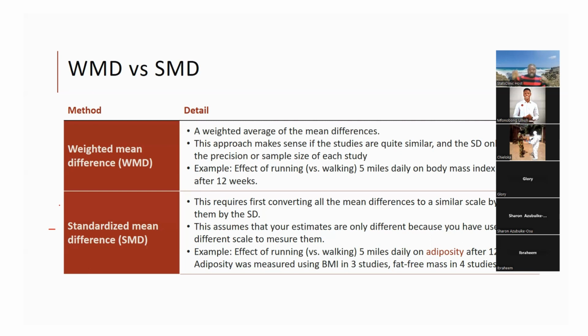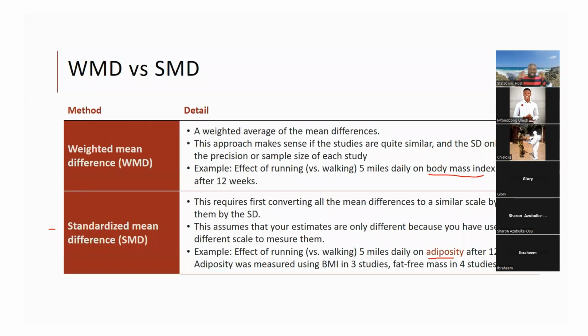Okay, so the outcome might be adiposity. So that's the example that I use here, where the outcome is adiposity compared to if the outcome was BMI. Now, adiposity, there are many ways that we can measure adiposity. We would often use BMI. That's the most commonly used, but some studies, maybe because they have higher precision tools, they're able to calculate the fat-free mass, they're able to calculate the lean mass, they're able to calculate other things. And if you think about adiposity as your outcome, right, you want to pull those together. Remember that BMI and fat-free mass and all of those, they're measured on different scales. You cannot pull them together using a weighted mean difference. A standardized mean difference allows you to get around that a little bit. So if you have maybe 3 studies reporting based on BMI, 4 studies reporting based on using fat-free mass, you can pull those together and your outcome will be adiposity.